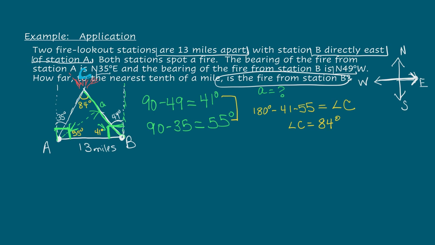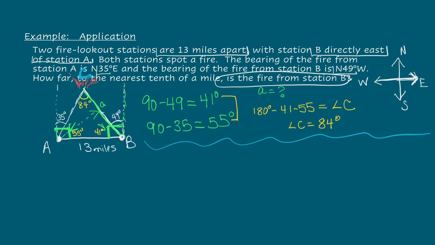I'm almost done, believe it or not, in figuring out what the distance is from the fire station B to the fire. So now I just need to use my law of sines, which tells me if I know any side and an angle, then I can create a ratio that lets me solve for the unknown. So what I'm going to do is I'm going to use side C and angle C, and I'm going to set up a ratio with side A and angle A. So I'm going to switch colors here because stuff's starting to run together, and you know I don't like that. So let me just make some delineation here.